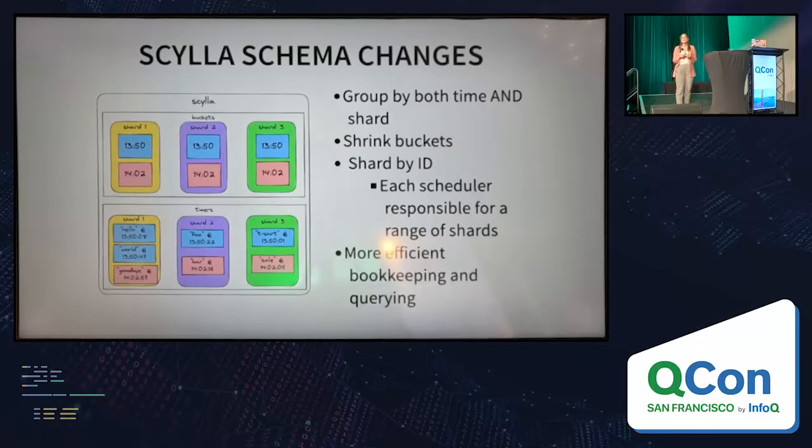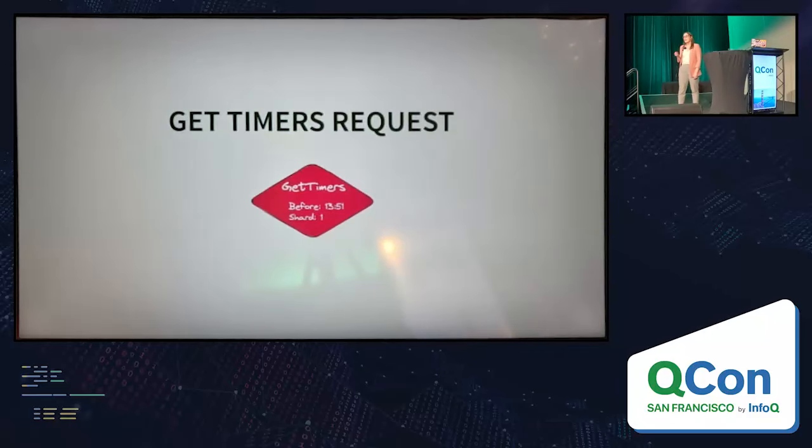This means we have a more efficient way to parse a far greater number of timers. This update also makes the bookkeeping of the buckets table much more efficient, and means that when querying for timers, we look much more particularly at a particular shard and time to retrieve from. We then just needed to adjust our get timers request so that when we request those timers, we do it not just by time as we were before, but in addition by that shard, so that we can get a particular subset of the overall timers.